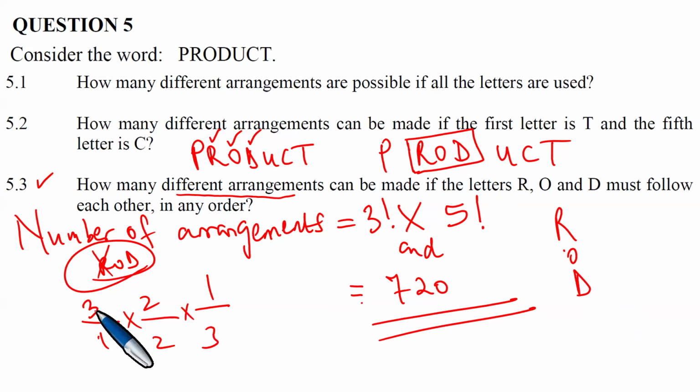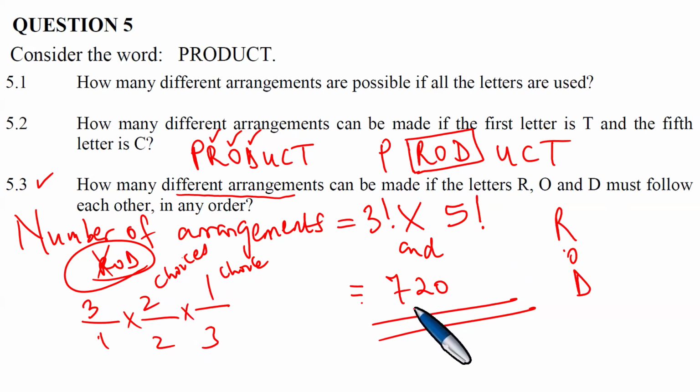So obviously for the first letter, we are sure that we have 3 choices to make there. That becomes so important. As a consequence, we have 3 choices. After the R has been chosen, we have 2 letters, we have 2 choices. And then we have 1 choice. 3 factorial multiplied by, now we put the ROD and say, if we arrange this ROD in any order, then we have 1, 2, 3, 4, 5. We have 5 choices, and therefore we have 5 factorial possible arrangements.